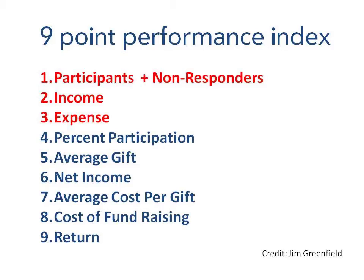There's 2 schools of thought on expense. Some folks include staff time, some don't. I would say start by not, but once you have everything there, then it's sometimes interesting to take a look at it again when you factor in the staff time involved. That's where special events will really start to lose out for you.